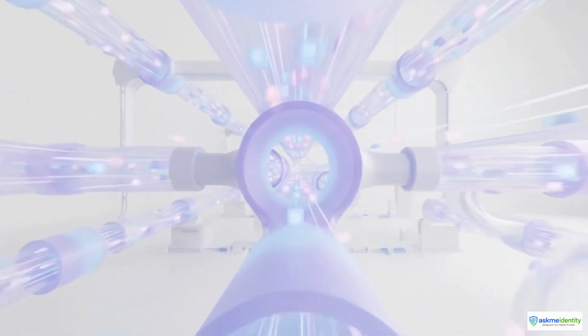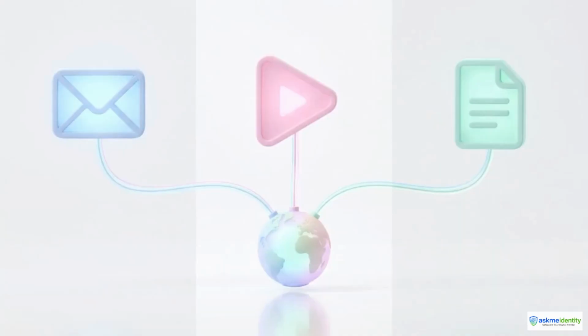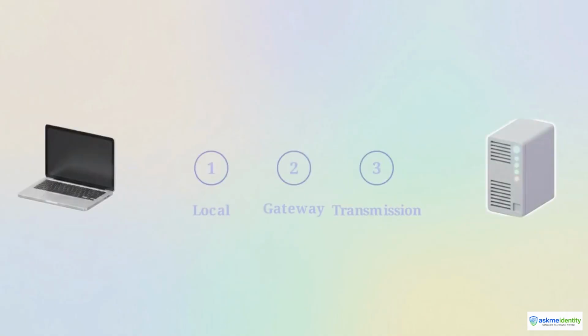What you are looking at is the Internet's invisible infrastructure, millions of glowing data packets traveling at high speeds through a massive global logistics network. Every email, streaming video, and file transfer relies on this exact system to move from one side of the planet to the other. Today, we'll decode the step-by-step process of how data delivery works across these networks.